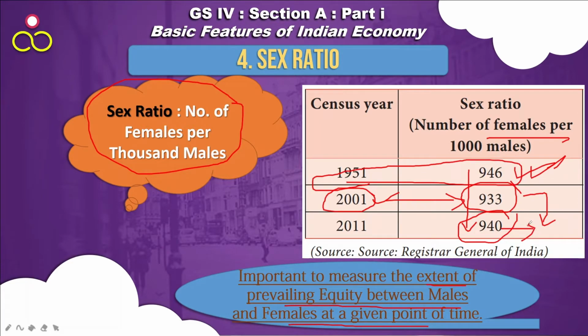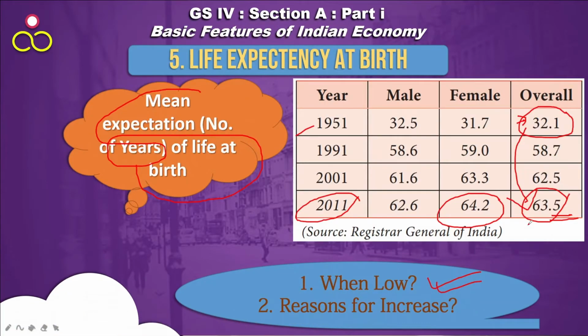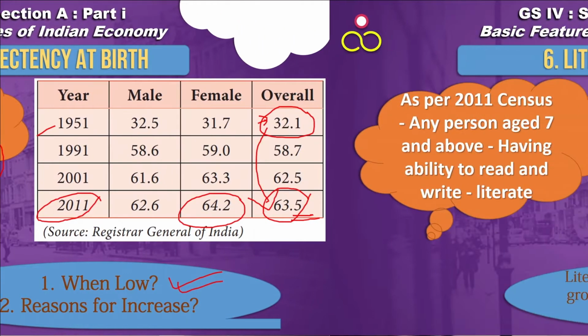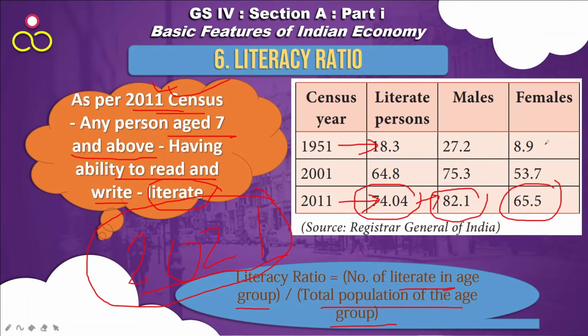तो क्या होता है? बेटी बचाओ. The girl population is less, female population is less, so beti bachao. Now coming to the literacy ratio, the female literacy rate is still very low, 65.5%, so beti padhao. So all the schemes, all the interventions of the government, it's data driven, and census data is one of the crude, basic, important data on which so many policies of the government are framed.